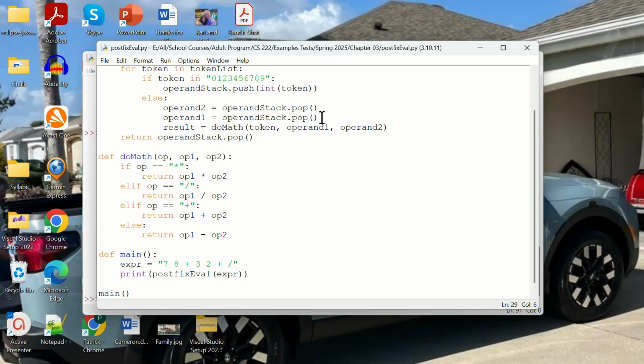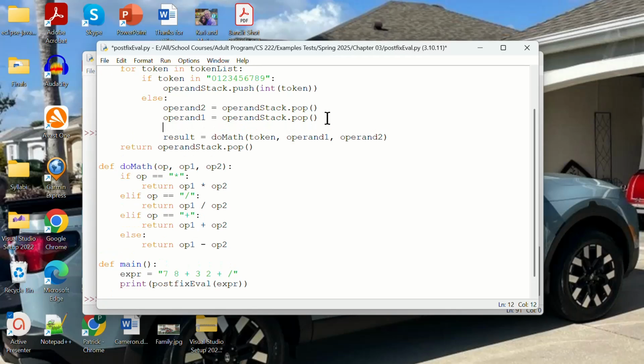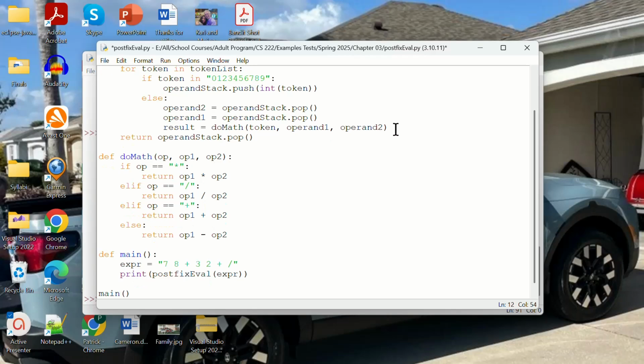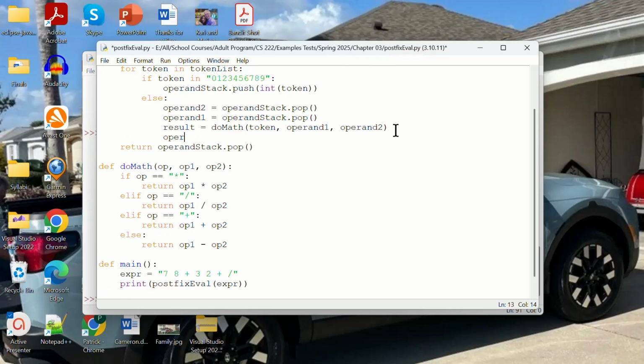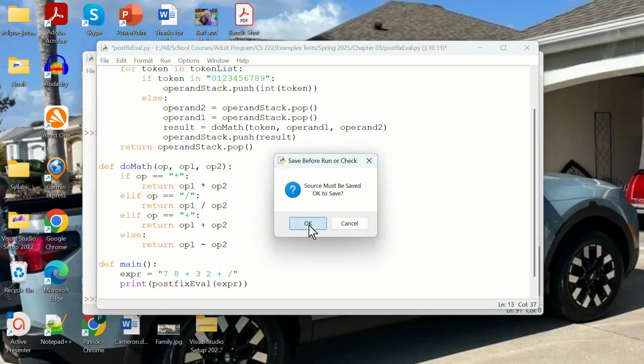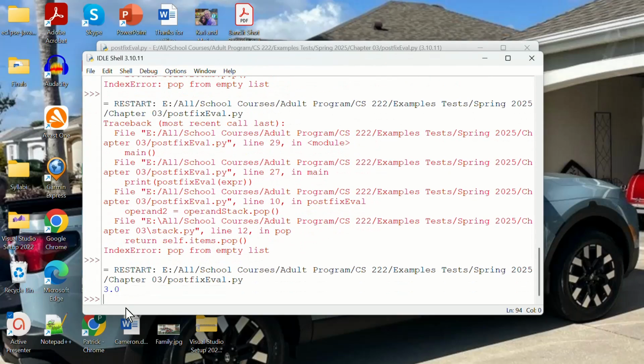Okay, after I do the operand 1 here, the pop, then I need to do, I did do the result, and then what I have to do is an operand stack dot push the result. Okay, I left that line out there. If that doesn't get pushed on there, then there's nothing for it to display. So we'll run this again, and there we go with our 3.